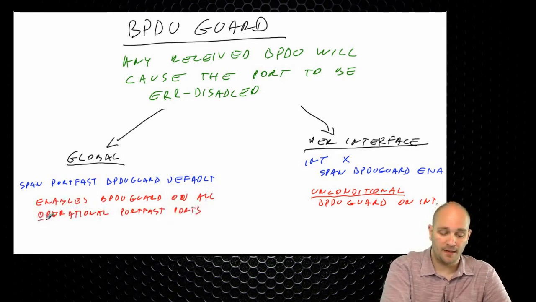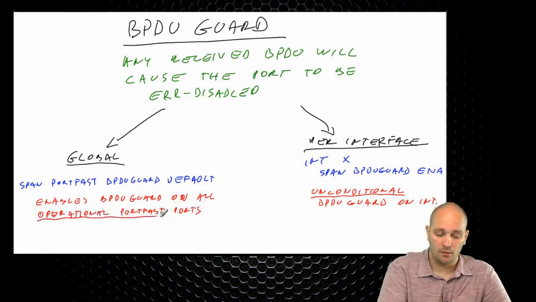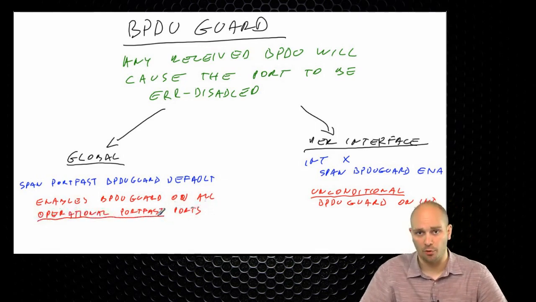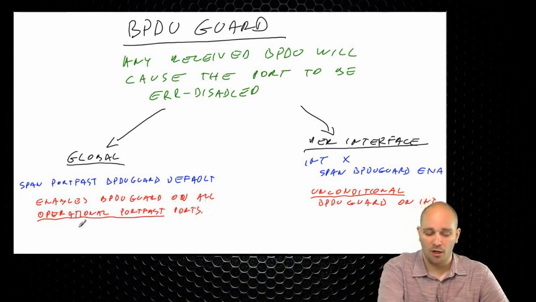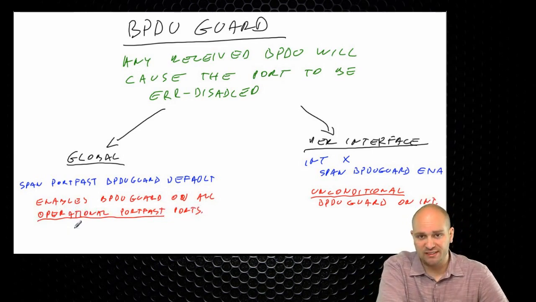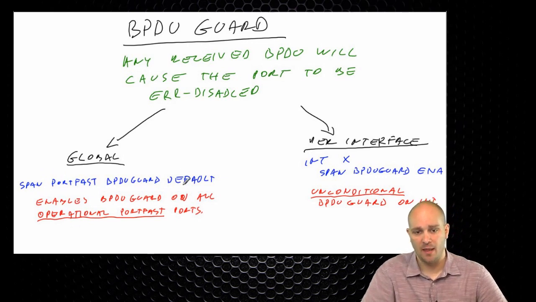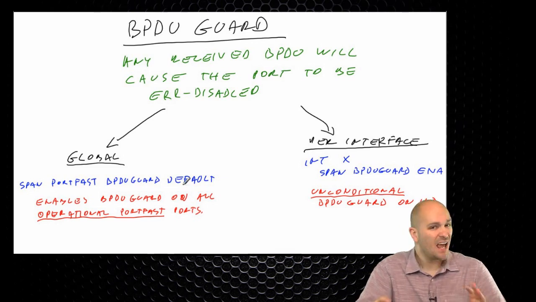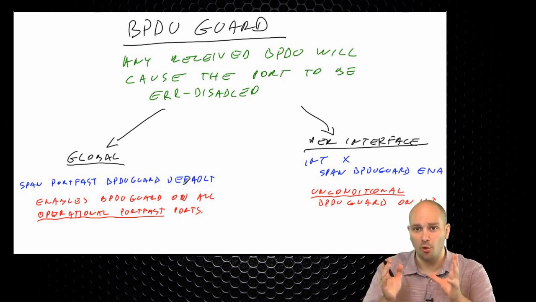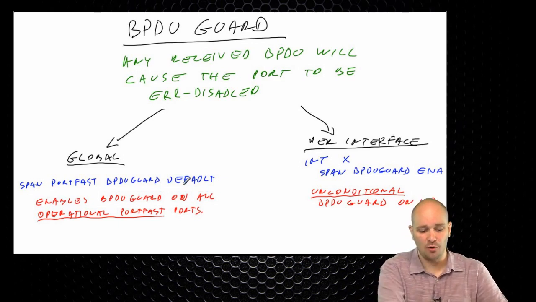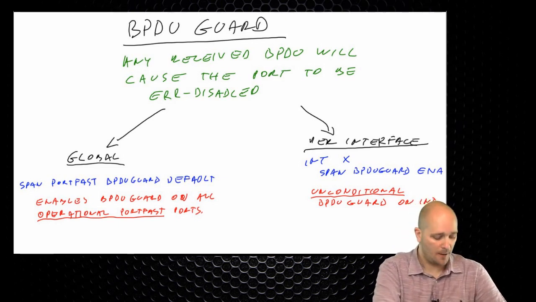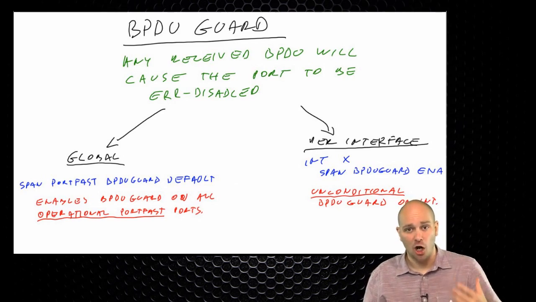Again, emphasis on operational Portfast ports. It doesn't matter whether they are trunks or access ports, or how they became Portfast. Were they Portfast as the result of the global configuration using spanning-tree portfast default, or because they were enabled per interface? No matter how the interface became Portfast, if it is Portfast and you have this command configured, the interface will have BPDU guard enabled on it.